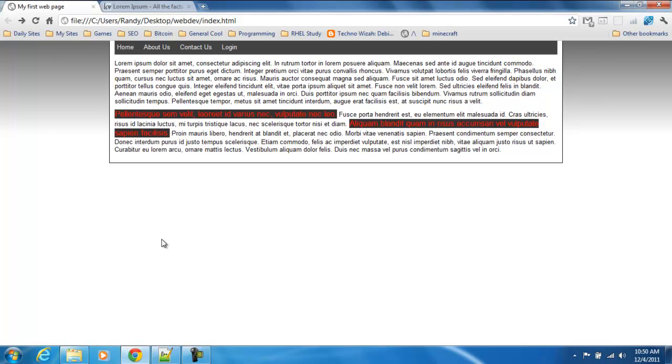Divs allow you to position elements better and divide your page into different sections. So that's all we're going to cover. In the next video we're going to do an introductory of PHP. We're going to look at what PHP is and what we can use it for. But this is all we're going to do with the introductory of HTML and CSS.